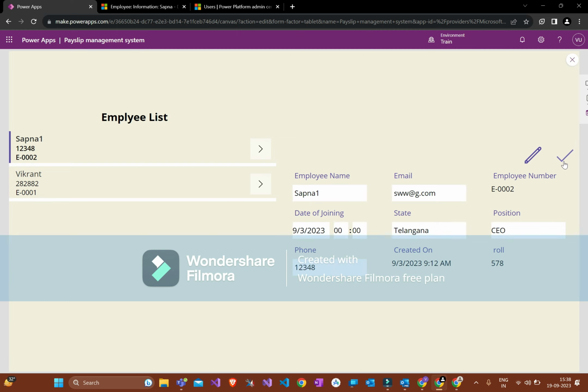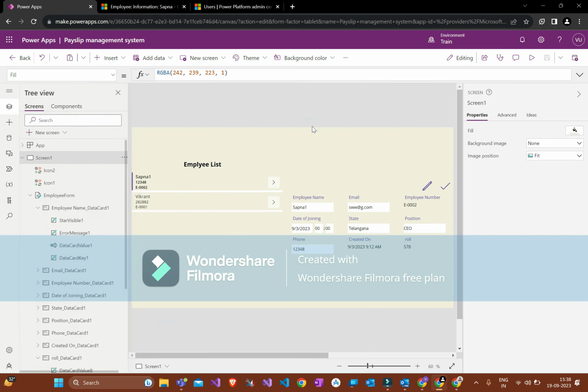You saw that it became white for a second and then again became purple. So that's your enable and disable colors. It gets disabled when you click for the first time. So that's how you do it. When you clicked it, it saved the information over here, name changed, phone number changed, and we went back again to the view form. Let's just see over here. Again, Vikrant's name is coming. So all of those things are now working.